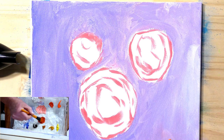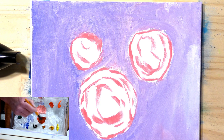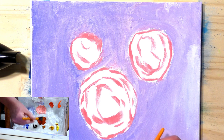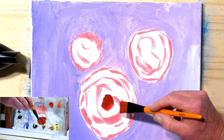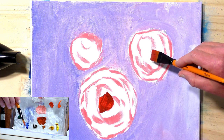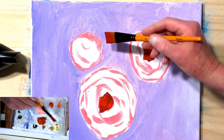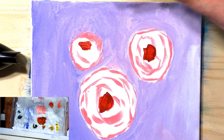I get a really deep red colour, a little bit more. Yellow. There we go. So all we're going to do is just go splotch right in the middle, like that. And we do the same to this one. Splotch, right in the middle. This one just a little touch up here, because this one's rolled over onto its side. Just a touch there like that.